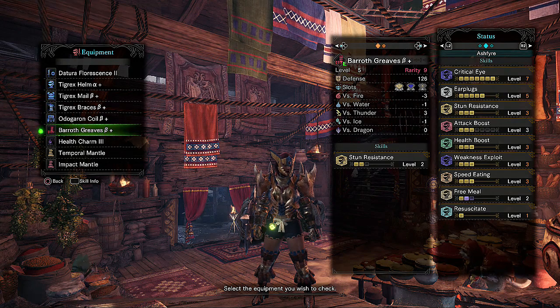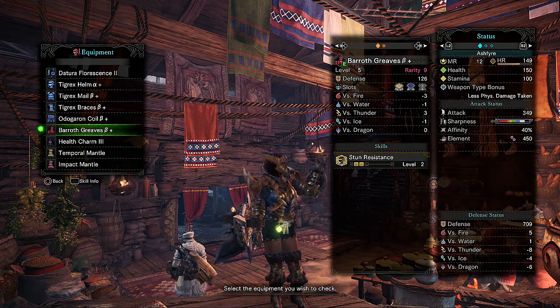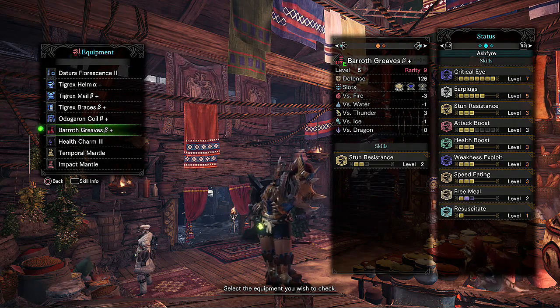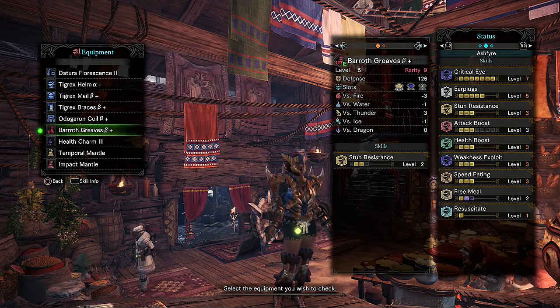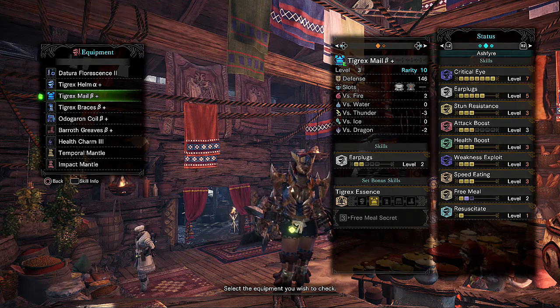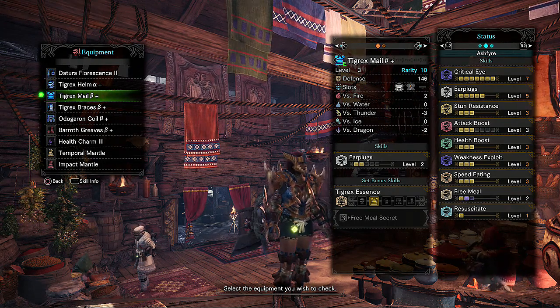Similar to what my Rathian set did, where it's got full critical eye and weakness exploit. Except now, instead of trying to build to do critical damage, because my Datura Fluorescence already has 450 poison damage, we've built for earplugs, sun resistance, health boost, speed eating instead. And also, free meal is the extra skill you unlock. Free meal secret, for the Tigrex stuff. So now I have a 50% chance of not consuming any items.